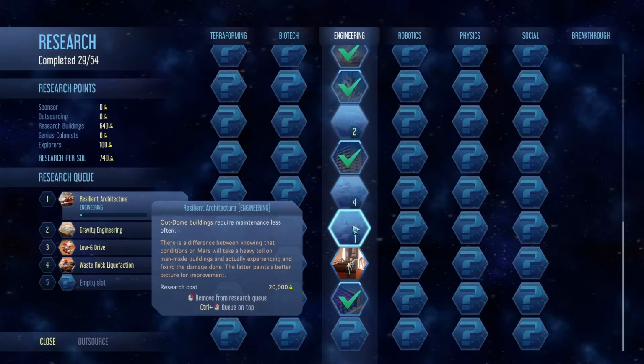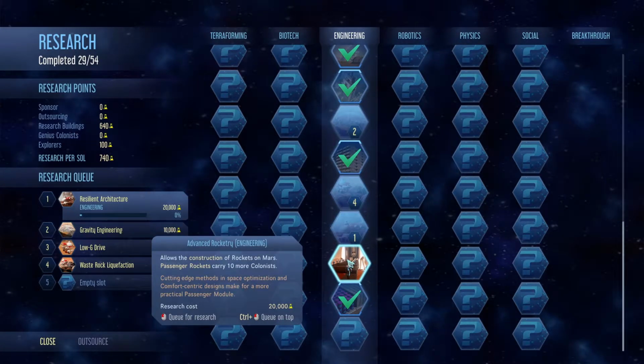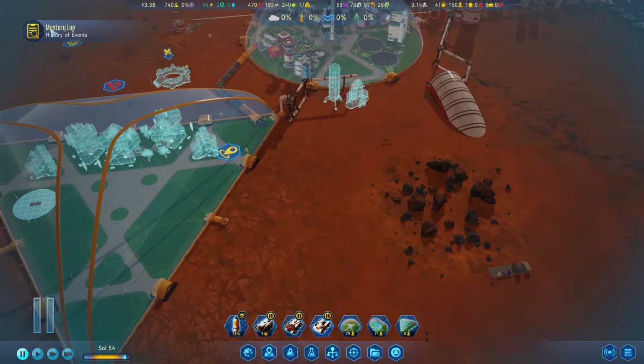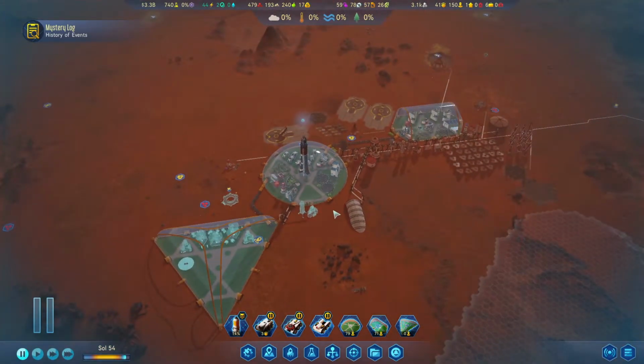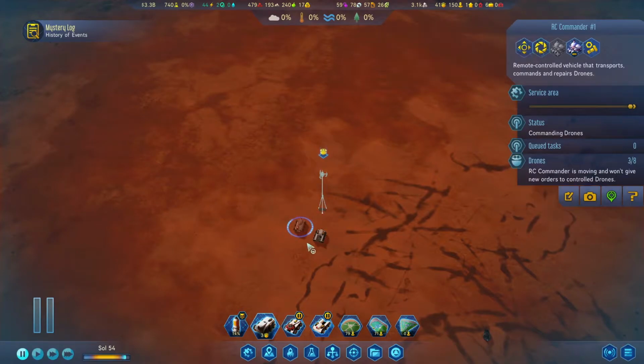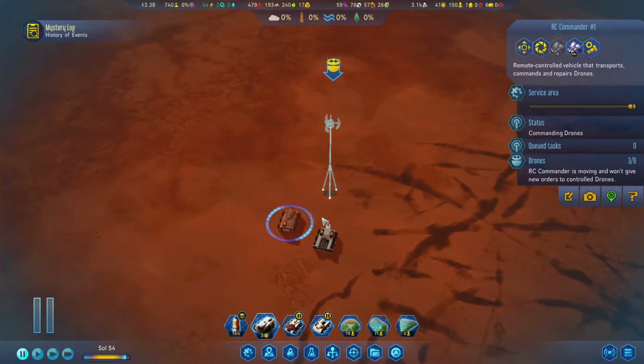Let's get that. Allows construction of more rockets on Mars. Carry 10 more colonists. We'll set you up. Alrighty. All right, did you actually get built yet? No, because you need to release the hounds.